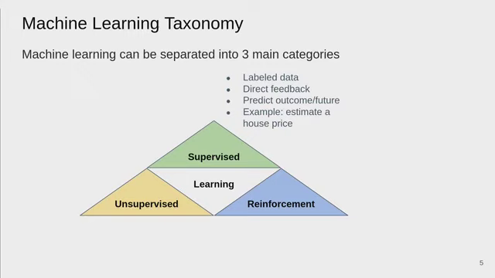But here at least we have some kind of notion of some experience. For supervised machine learning, there's labeled data. We get direct feedback that we can evaluate. It usually predicts the outcome or the future. So for example, estimating the house price. So what is your house actually worth, or your apartment, if you want to sell it? And machine learning will look at, for example, all the recent sales in the neighborhood, previous sales, and then look at a trend and estimate the future price of your house. Right? So most used, and where security has been mostly studied so far.